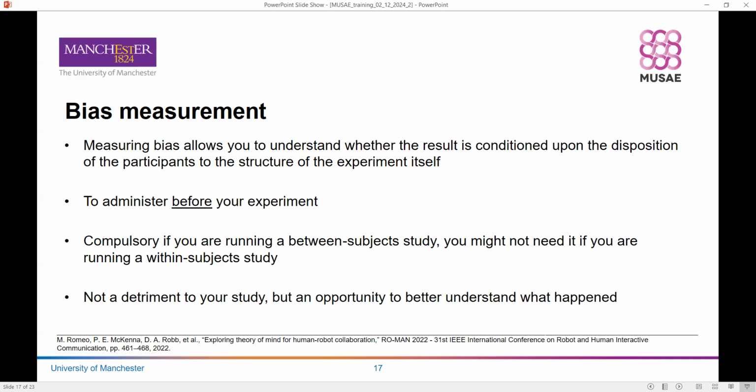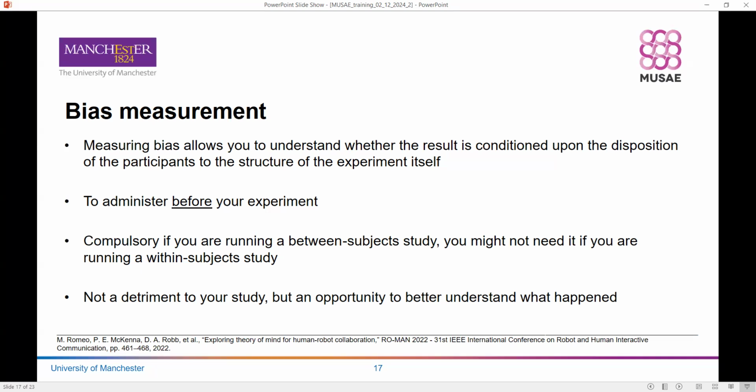I would say you have to do them if you are running a between subject study, and this is because when you get one single measure from a participant, it's impossible for you to tell the bias apart from the measurements. Whereas in a within subject study, you can do this because you get multiple measurements of the same person, and when you're comparing conditions, usually you don't look at the values themselves, but the difference between them. In computing this difference, you sort of cancel out this bias.